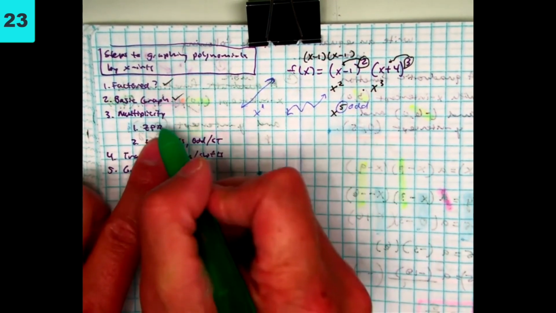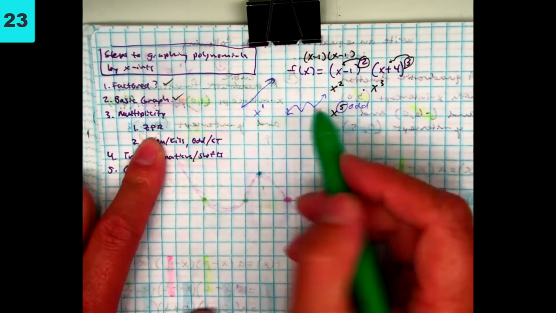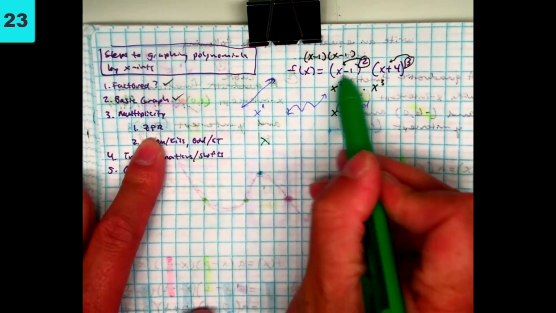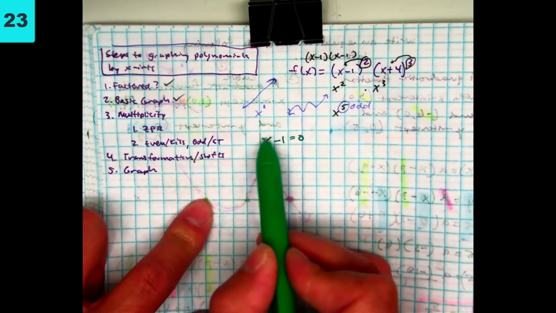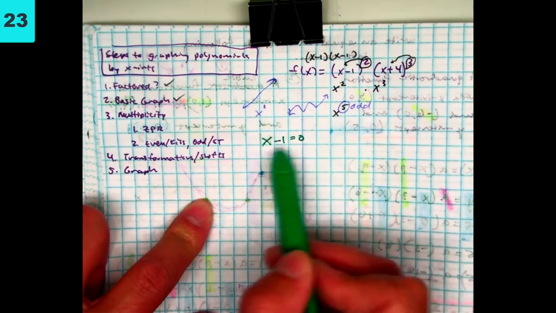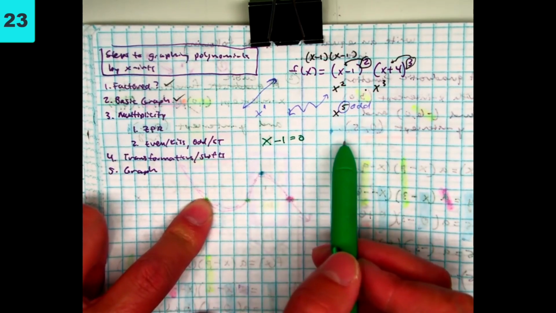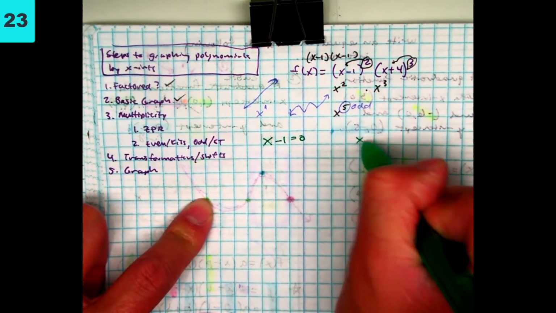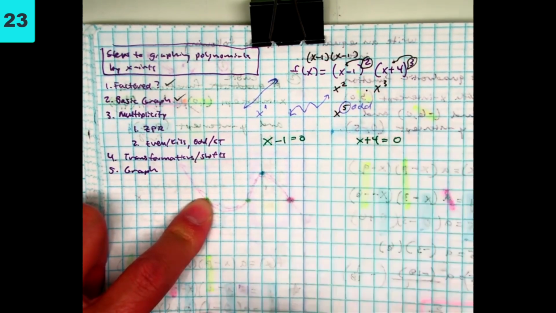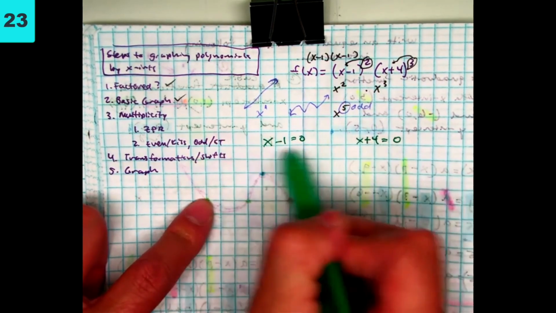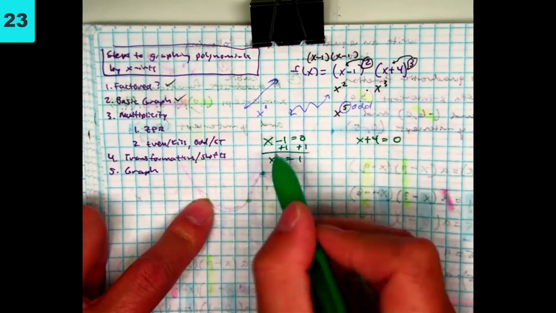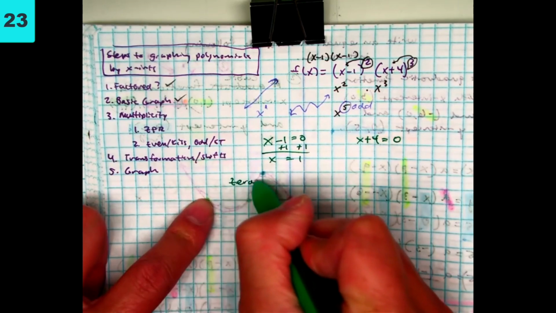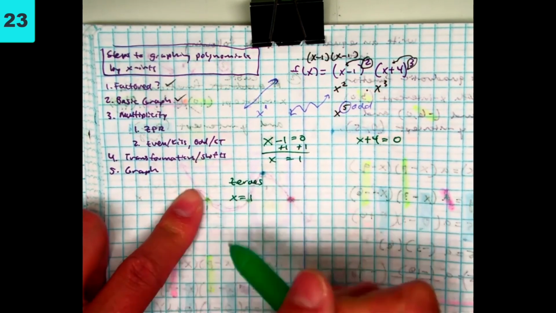Let's go through the multiplicity now. With the multiplicity, we're going to do the zero product rule. So I'm just going to set one of the parentheses equal to 0. And the reason why I'm not going to write out every single one, x minus 1 equals 0 and then x minus 1 equals 0, is I don't want to do the same problem twice. Does that make sense? And then I have x plus 4 here equals 0. And then to solve here, you just add 1 to both sides. Therefore, x is equal to 1. So let's write that. One of my zeros is x equals 1.